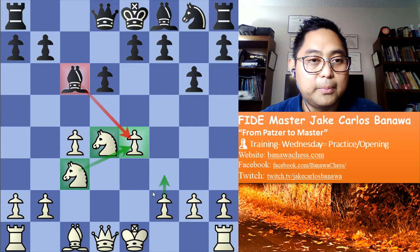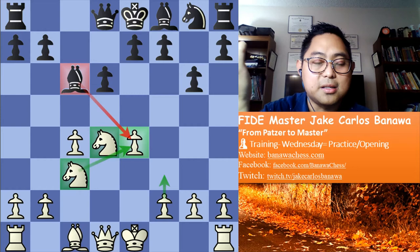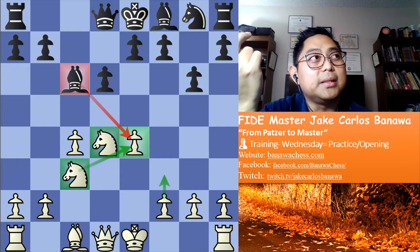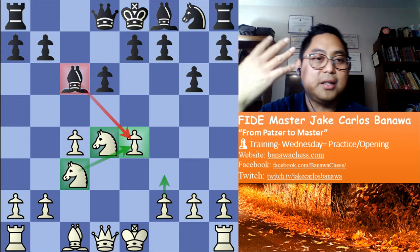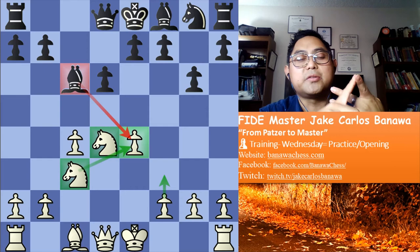So black won't be able to create more space. And remember, guys, I learned this one when I read Grandmaster Yasser Seirawan's book, Play Winning Chess and Winning Chess Strategies. In the opening, and maybe it applies in the middle game too, there are four things that you want to achieve. Those four things start with the words more and better. You want more space, more material, better pieces, and better pawn structure. Here, in this position, white was able to get more space.